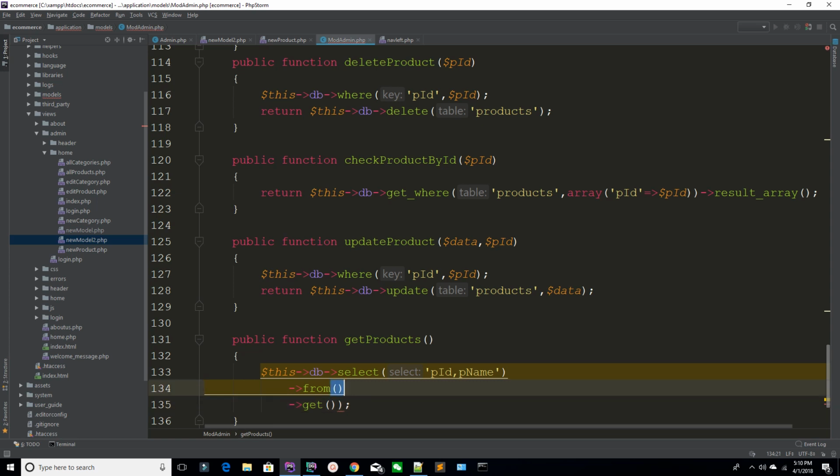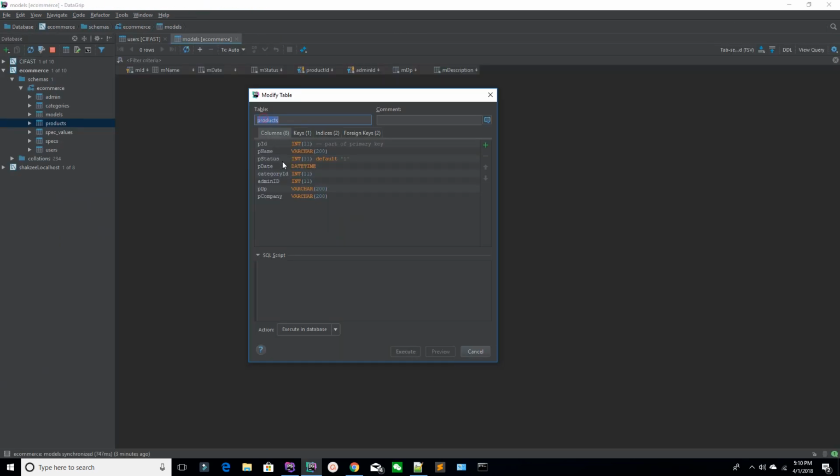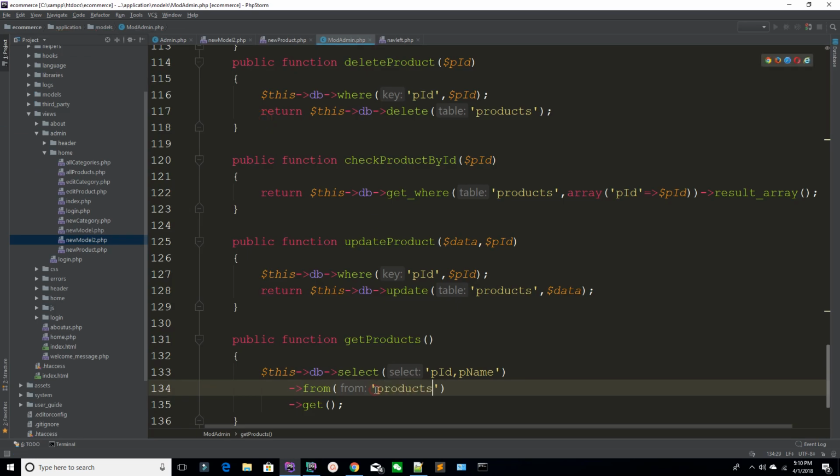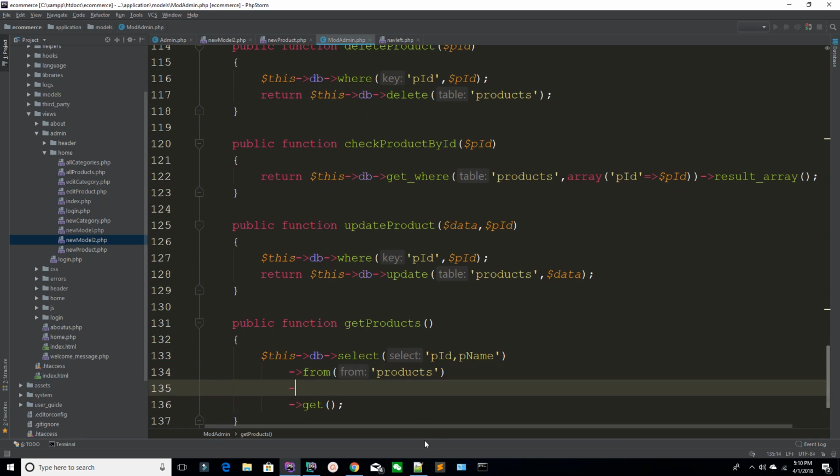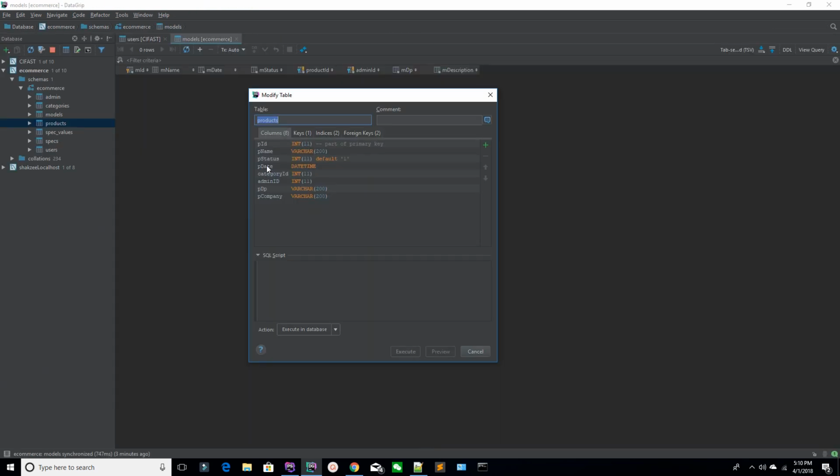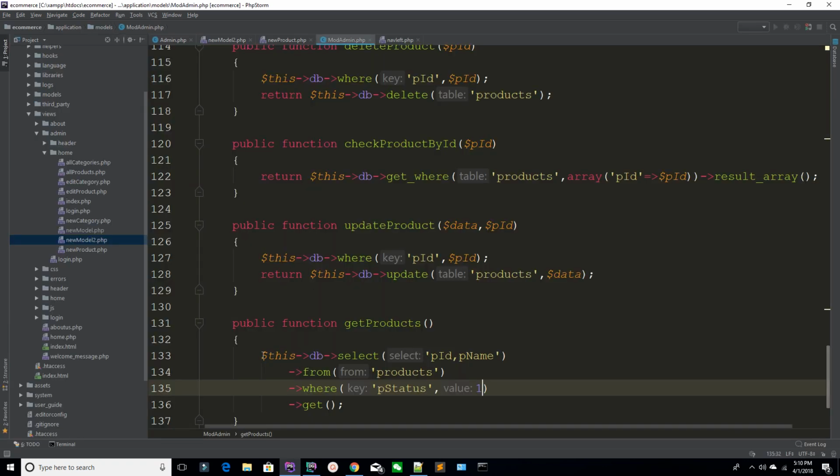Okay, so where you want to get this record, I'm saying from the products table. Okay, so I'm going to add the where clause, where p status equals to 1. You can see we have a column name p status equals to 1. I'm saying fetch all the records where the p status equals to 1.